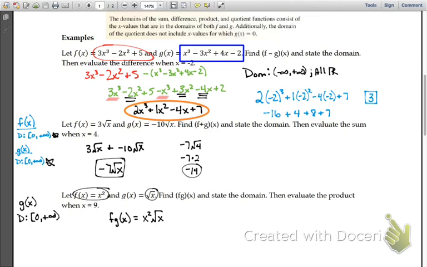Then, what's my restriction? What does my domain have to be? Well, it has to be from 0 to positive infinity. That didn't change. And then all I'm going to do is plug in 9 into my equation. I'm going to take 9 squared and multiply it by the square root of 9. I'm going to get 81 times 3, and I'm going to get 729. Excuse me, 243. My fault. Not multiplying by 3, not 9.